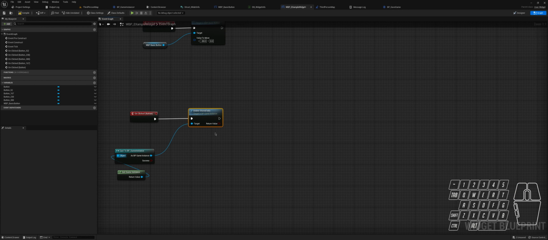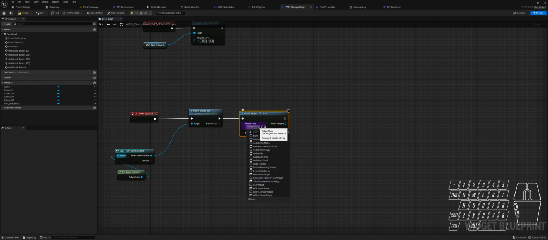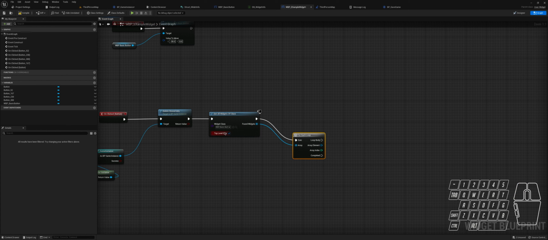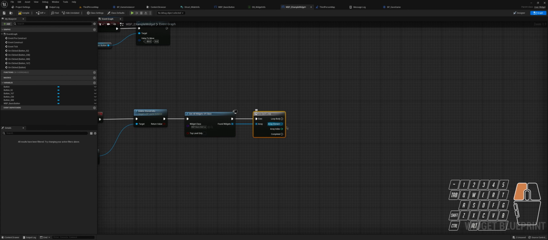And now we will get child, then we will get all the widgets of the class, and then we will get the basic widget for each element, not the top one level only, and we just reset the position.